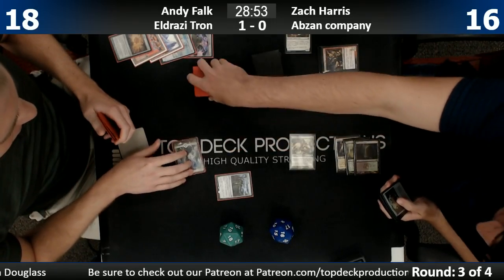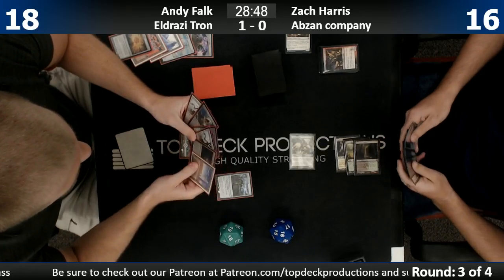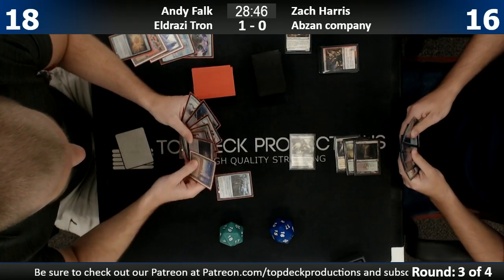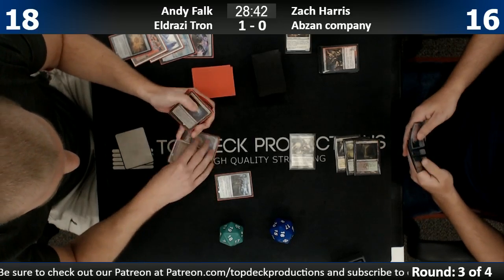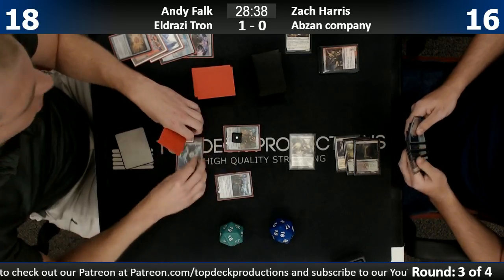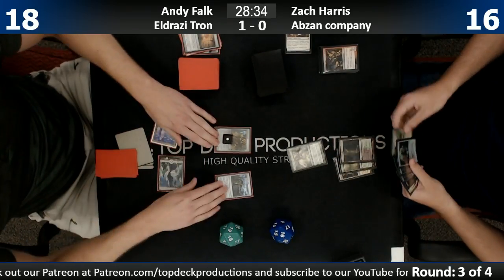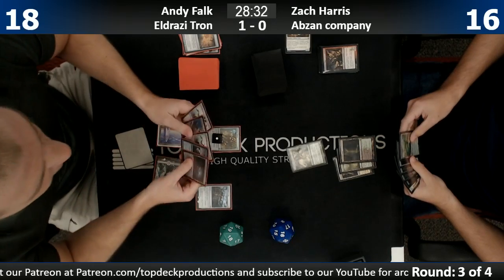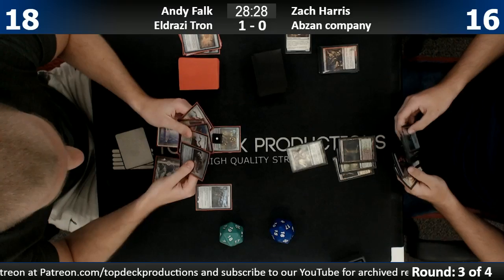So Anthony's mapped into an Eldrazi Temple. Yeah, Eldrazi Temple's the right call here because it doesn't rely on any of the other lands. Interesting. Not playing in here because I guess he doesn't have a mana reshaper. Playing the Ballista on 1 because we're sick of these human shaman beats.